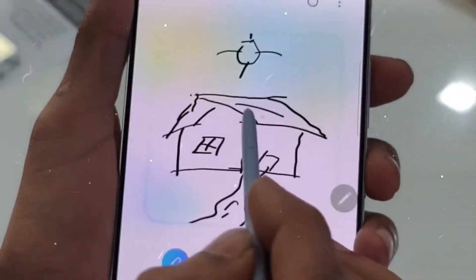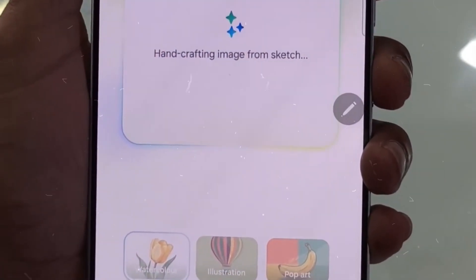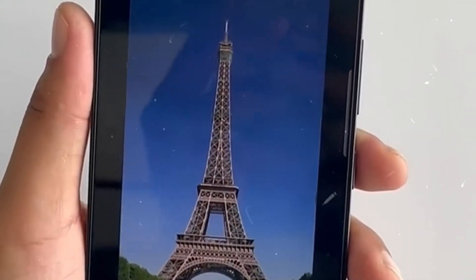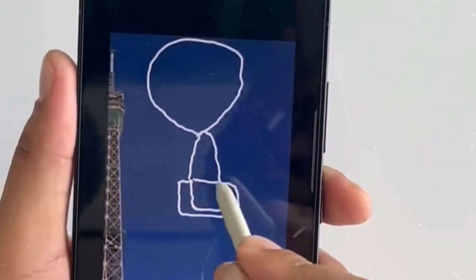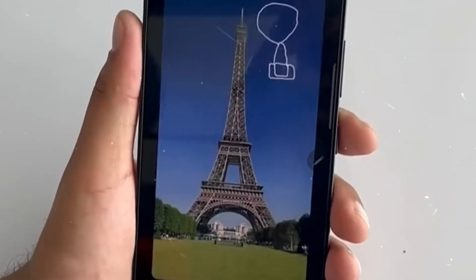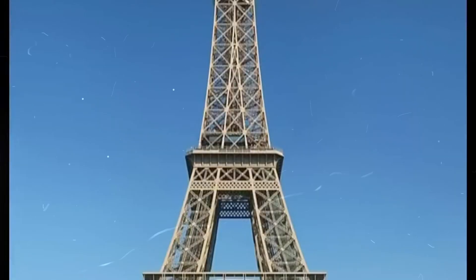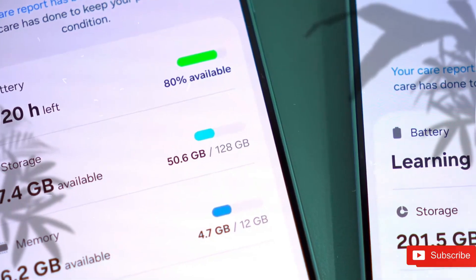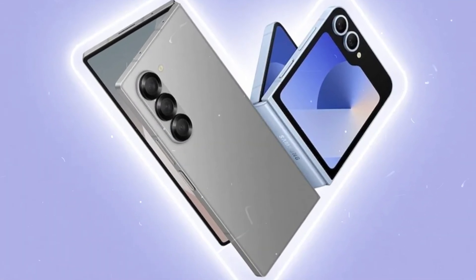As someone who likes to fire up Drawing Assist from time to time, I wish Samsung would bring this slider to the forefront with the One UI 8 upgrade. So Samsung, if you're seeing this, please consider providing Drawing Assist enthusiasts quicker access to the slider. Having it right on the main drawing screen — maybe above the six art style presets or the Generate button — would be excellent. Even as a pop-out slider disguised behind a small dedicated button would be okay. One UI 8 testing is underway, and the public build will launch with the upcoming Galaxy Z Fold 7 and Galaxy Z Flip 7 foldable phones this summer, and should then start spreading out to additional phones as an OTA update.